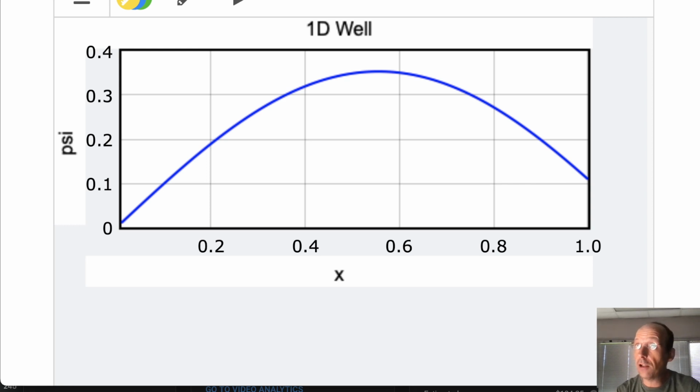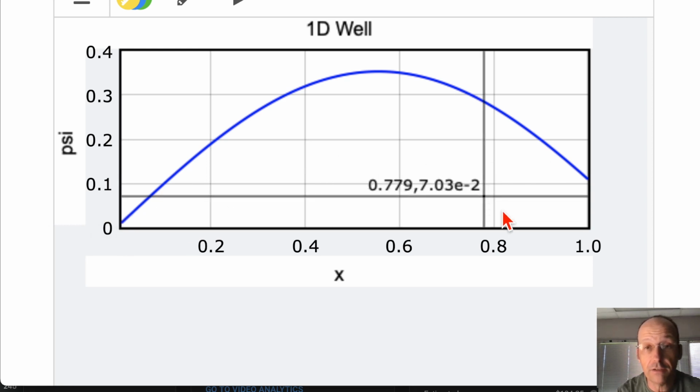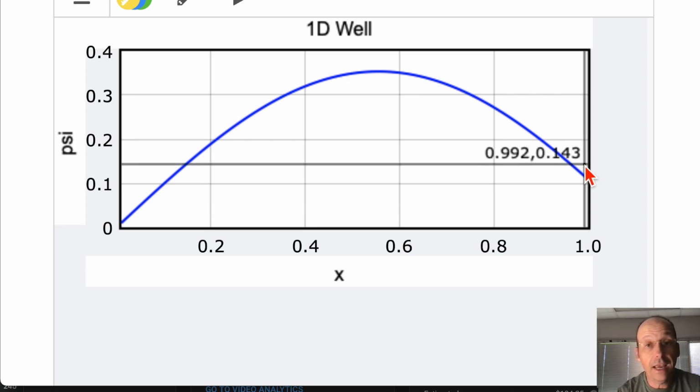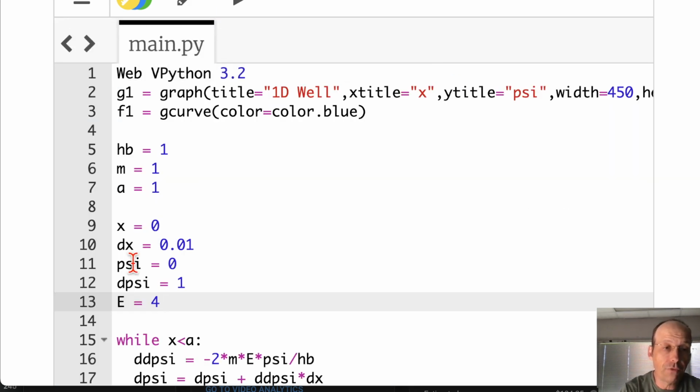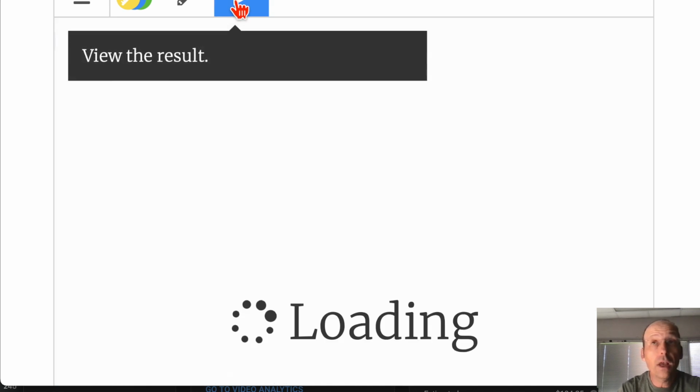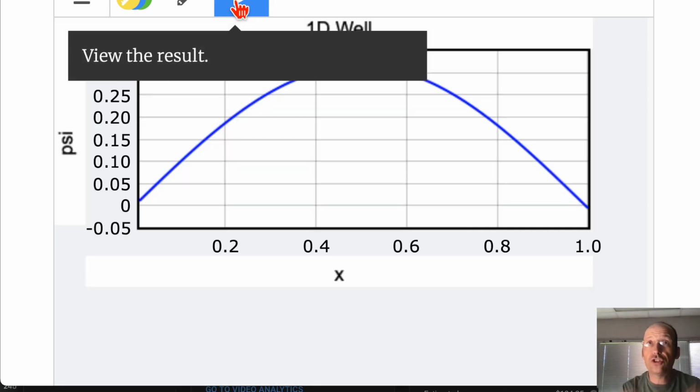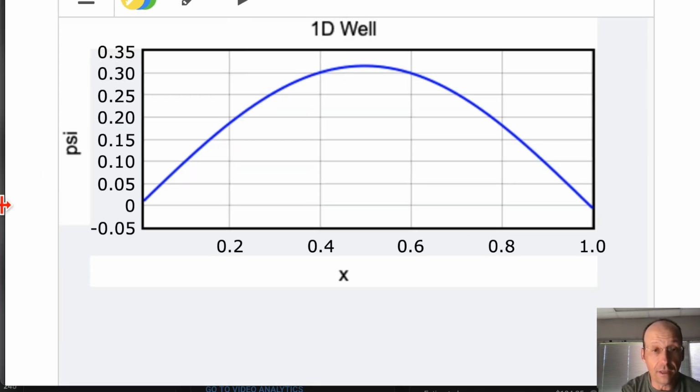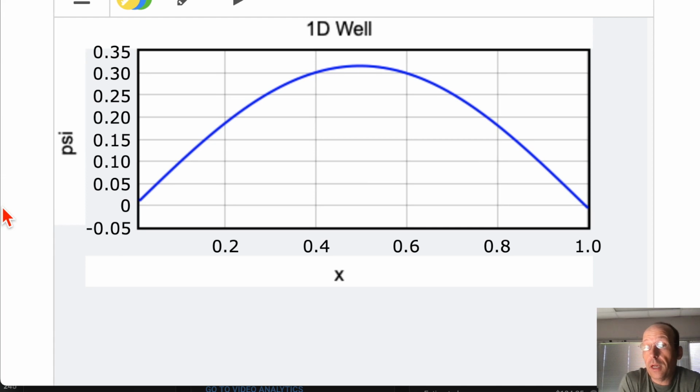And it's very close, right? Because what am I looking for? I'm looking for a wave function that starts at 0 and ends at 0 over here. And this is really close. Now let's go with 5. And, you know, this method of just changing the energy until you get what you want, that's pretty close to what I want, is fine. It's not the best, but it works, right?